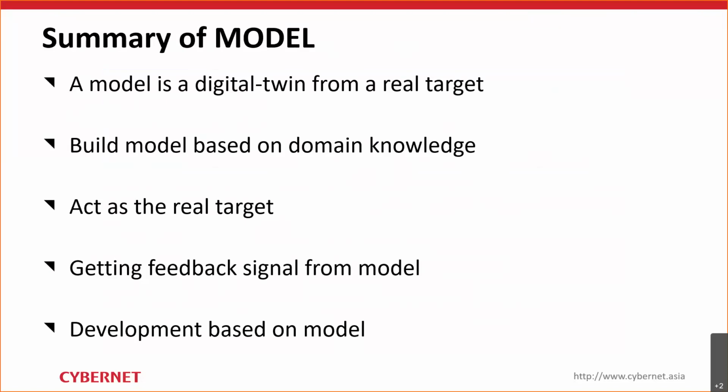A model should also feed back the signals we want. It means that the model should have the details. For example, if we want to know how much force I should use to make the mass body move with one gravity acceleration and 0.8 friction, I must include the friction parameter in my model. So in conclusion, development based on the model is called model-based design.